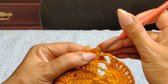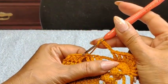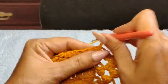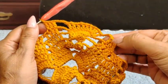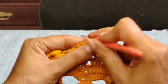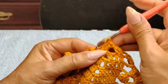Sorry, going to the first double crochet. I don't know what I was thinking. You're supposed to skip the last and the first. Sorry about that. Double crochet. Next space, double crochet. And your 3 double crochets. Just like that. And then skip the last one and the first one and come into the next one. Create your 3 double crochets.